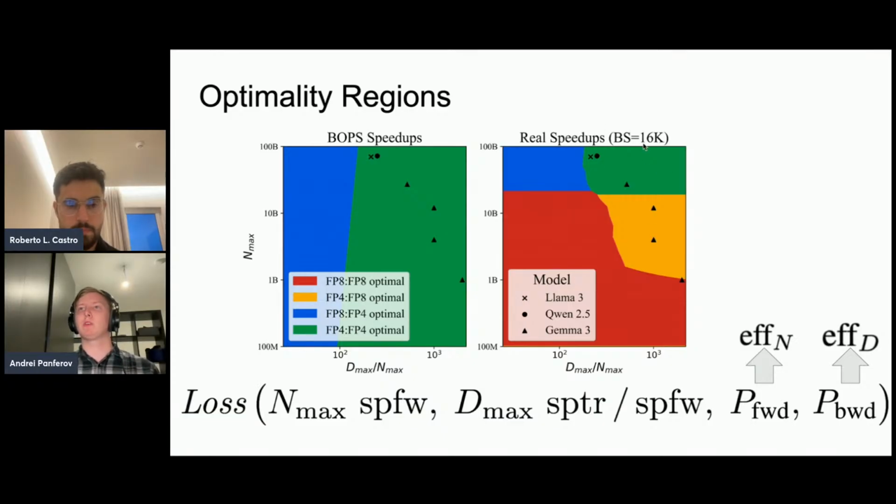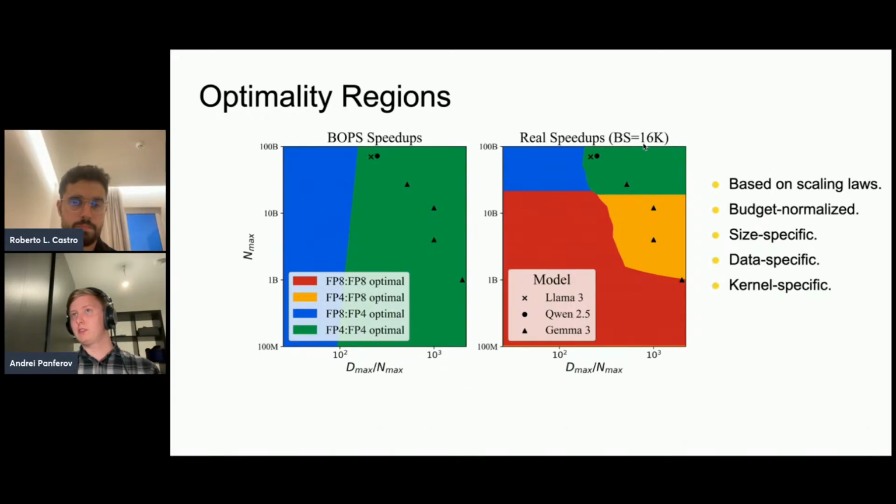And this is why we claim that FP4 can be optimal for LLM pre-training, because some of the models that make sense in practice and that people have trained fall into the region where they would have yielded better loss if they were trained fully in FP4, or at least that's what we predict from the scaling loss and the speedups that we obtained. And this comparison scheme, I just demonstrated that we can use it to compare real kernels for LLM pre-training with scaling loss fitted on LLM pre-training.